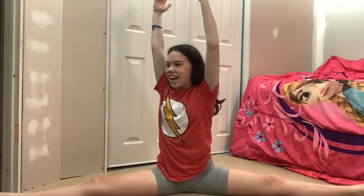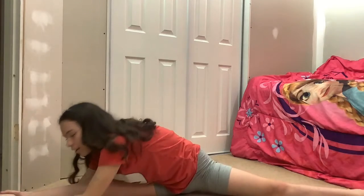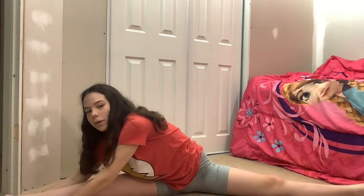You're going to go back to your T. Twist your waist to your left side. You bring your arms up and go over the leg. Keep your leg turned out like this. You don't want it like that. If you could see what I'm talking about.